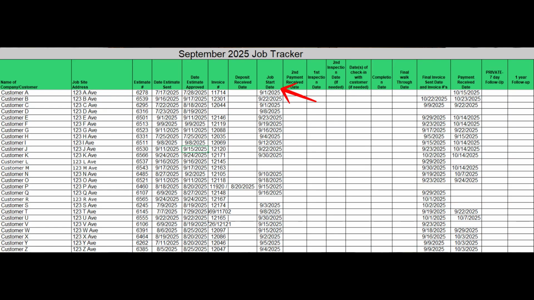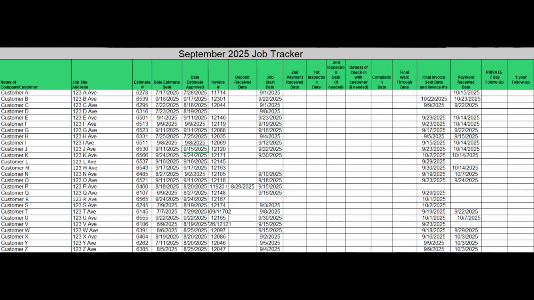Once you get past that, you're going to have your job start date, which is obviously the day that we start on the job. Now, this is going to look kind of blank to you, even in the video. And the reason is the majority of our jobs, if we do 15 jobs a day, which is about how many we do, 11 of them, maybe even 12 of them, are going to be 1 day or half day handyman style punch list jobs. And they're not going to require all these columns. But the jobs that do require these, we need them so that we have the information.